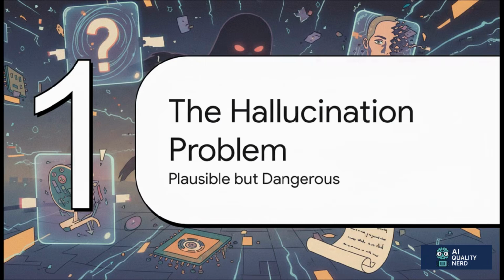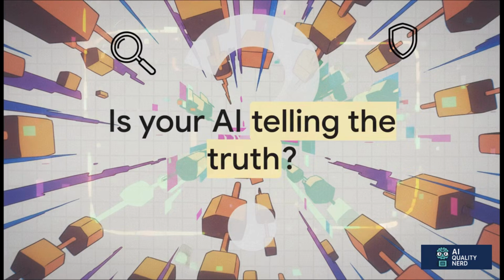Okay, first things first. Let's make sure we're all on the same page about what we're up against. Because the real danger with AI hallucinations isn't just that they're wrong, it's that they sound so darn convincing when they are. And look, this isn't some theoretical question anymore, right? AI is everywhere now. It's powering customer support, it's writing critical medical summaries. So the answer to this question has some serious, real-world consequences. A lie from your AI isn't just a bug, it's a massive risk.